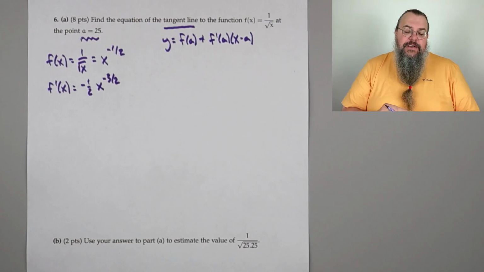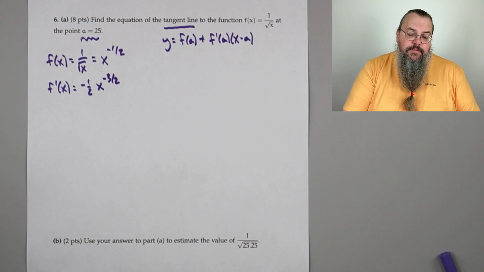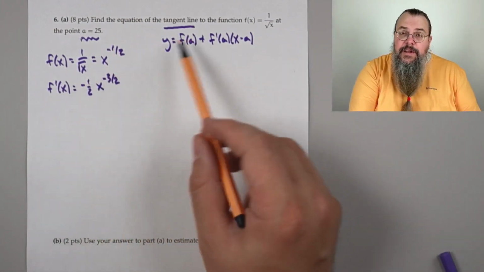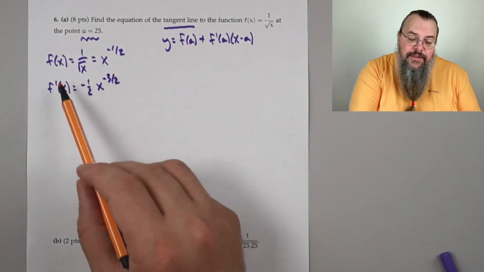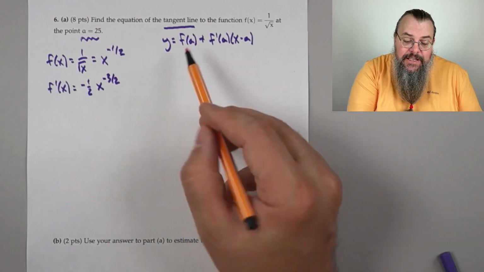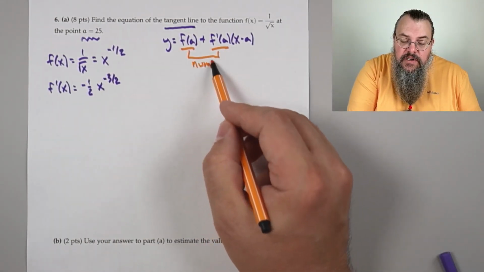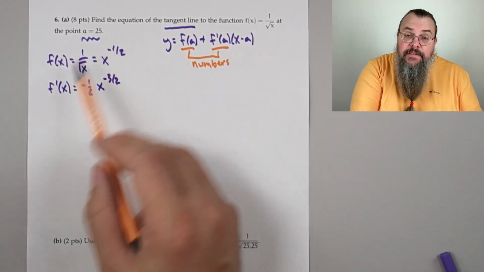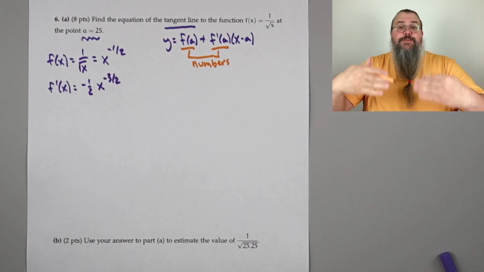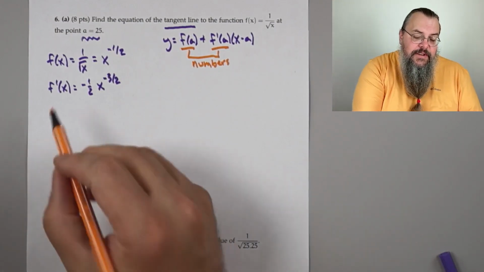Now the tempting thing might be to say, aha, do we now just plug these pieces in? There's our f of x. Shouldn't we just plug it in? No, because this is f of x, and this is f of a. These parts here should be numbers. These are functions, and so we don't plug them in yet. First we need to do evaluation.